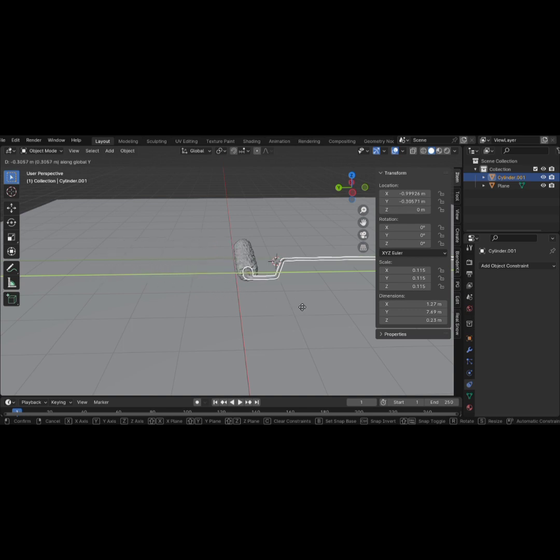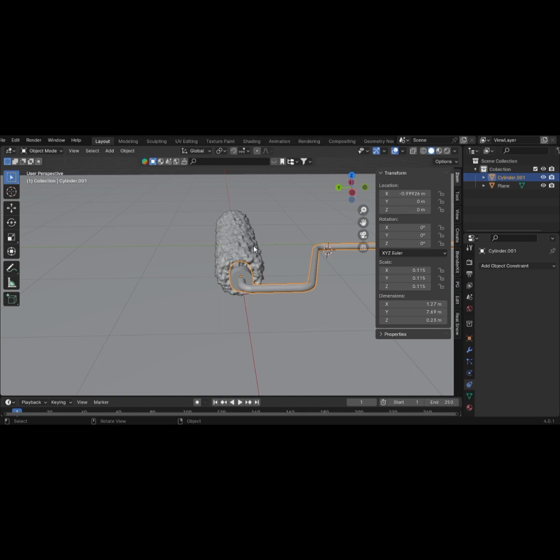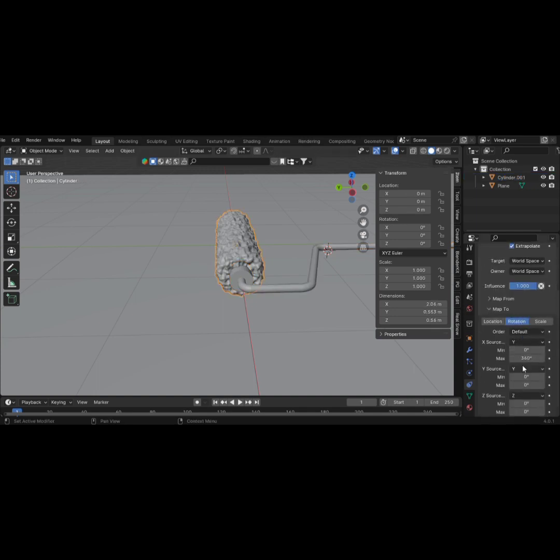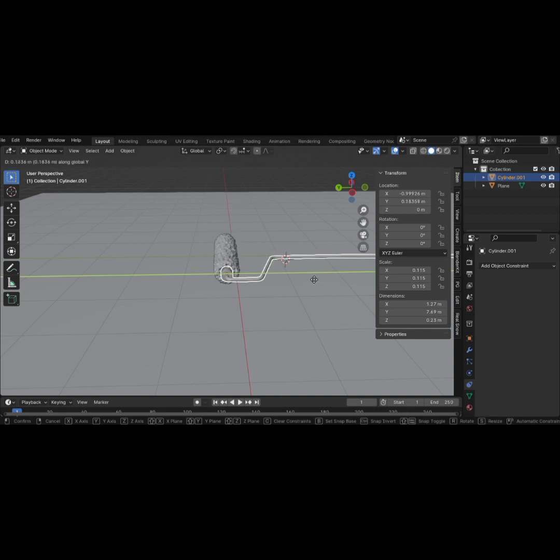There's a few things we need to set here. First of all, we need to turn on extrapolate, and then we need to go into the negatives, minus 360, and then when you move it now, it should work perfectly, which is what we want, right? Good. I think I'm satisfied with this animation already.